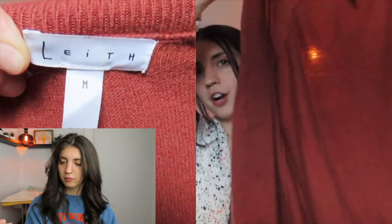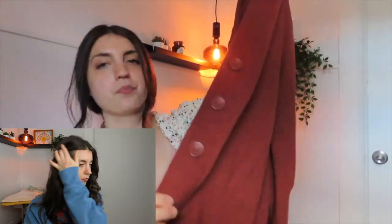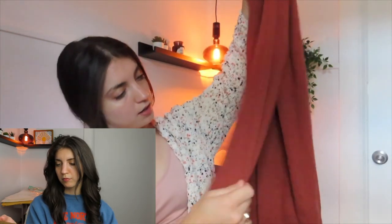I got this Leith cardigan — Leith is a brand sold at Anthropologie. It's a rust-burgundy color with buttons, slightly oversized, size medium. This brand doesn't go for a ton so I listed it around $25-$30, but from my experience it flips pretty quickly. That ended up selling on Poshmark: listed at $30, sent offers to likers for 20% off, sold for $24, leaving me a little over $15 profit after just 28 days. Leith has a really good sell-through rate.